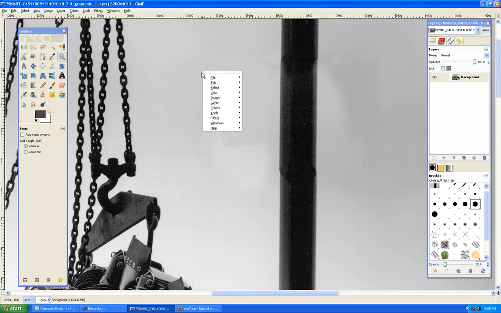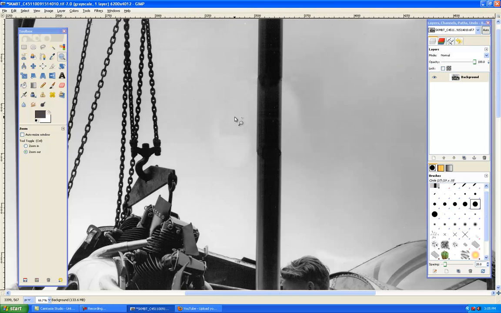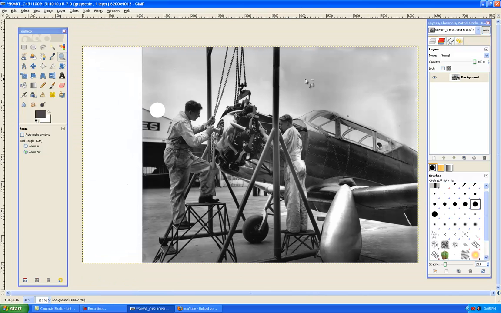Now let's go ahead and see. Okay, it's not perfect. I could go in and do some more work there. It definitely needs it. Probably need to go in and sample over here and bring it in. But you get the idea of what you can do. Let's say you have an old family picture or just an old picture that you like a lot and you only have it in hard copy. You don't have a digital copy and that copy was damaged in some way. You can go in and try to fix some of it.